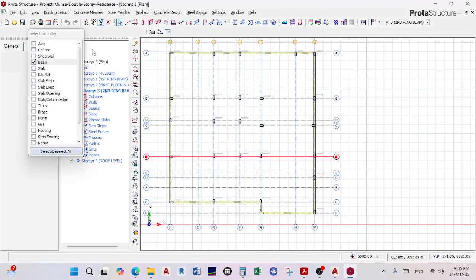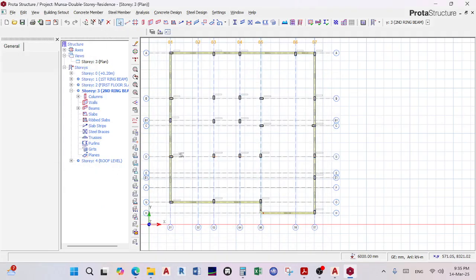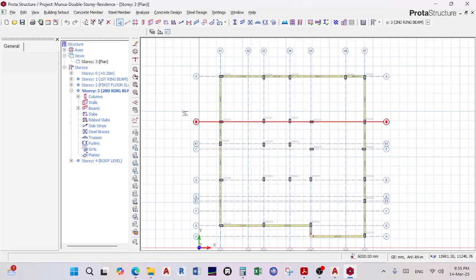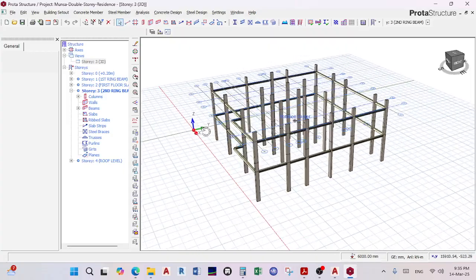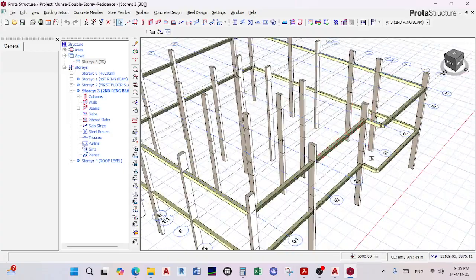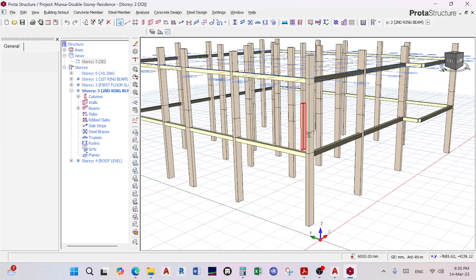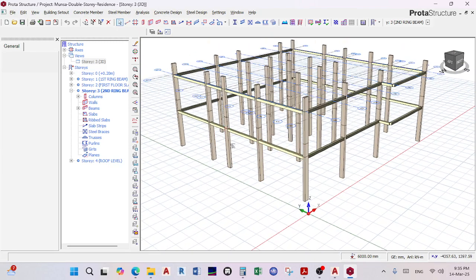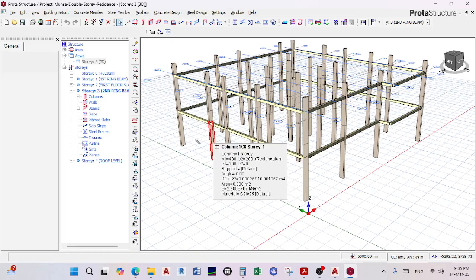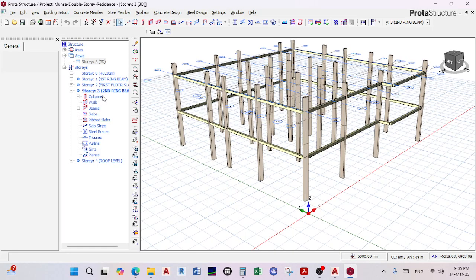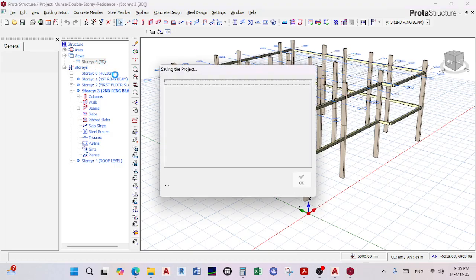I'll close, and then I'll take this back into the command, and then I'll change to 3D, and then I'll have something like this. You see? And then from there on, I would like to have now the proper beams, the load bearing beams. Just let me control save this.